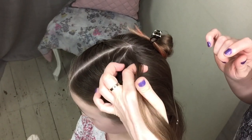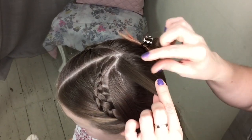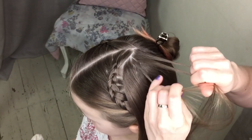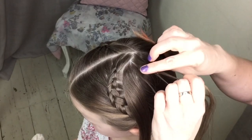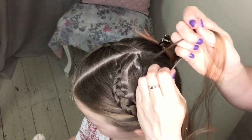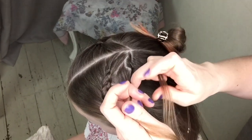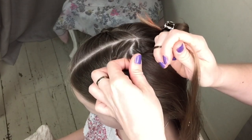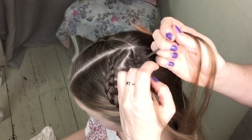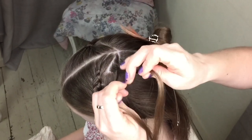So, same principle, guys. You're going to take a small section from the top here. You're going to divide it into three, very small sections. You're going to go under, under, under again, but you're not going to be adding in any hair from this side. Adding in from the top, like a normal Dutch braid, but nothing on the other side.